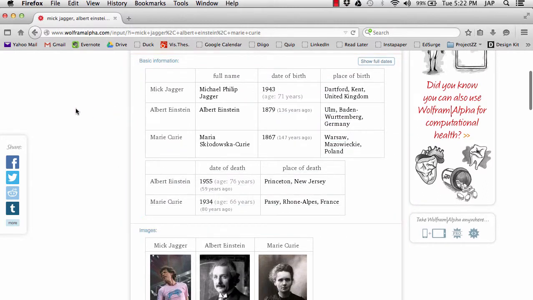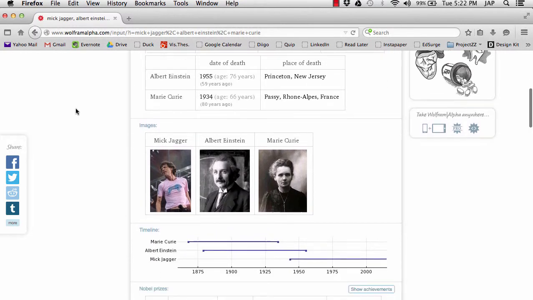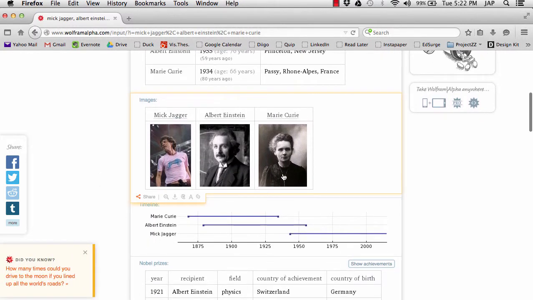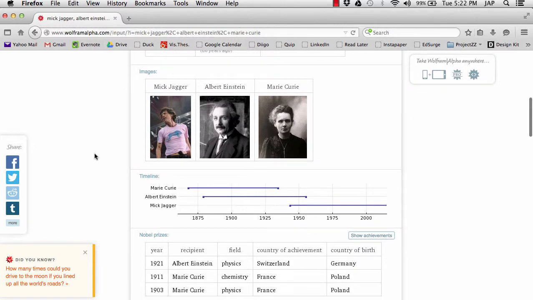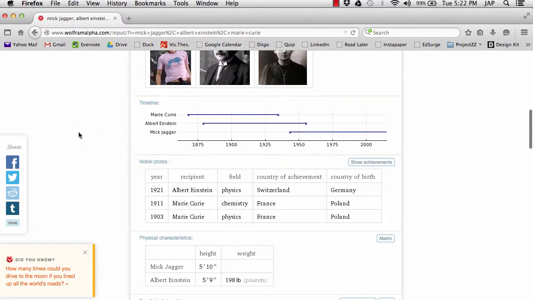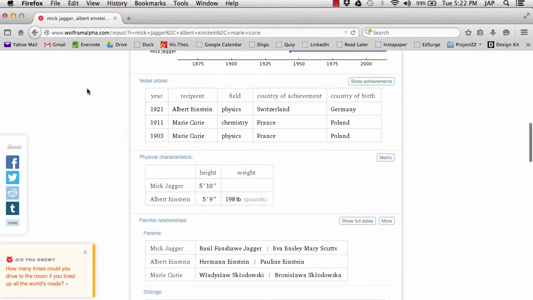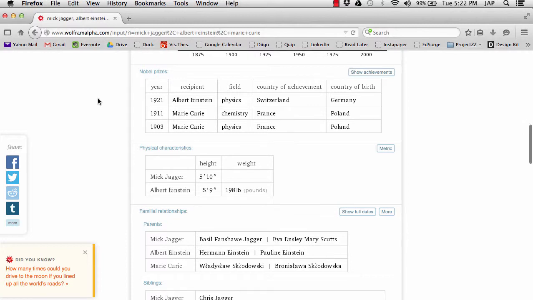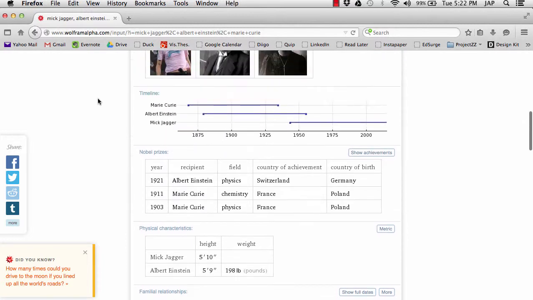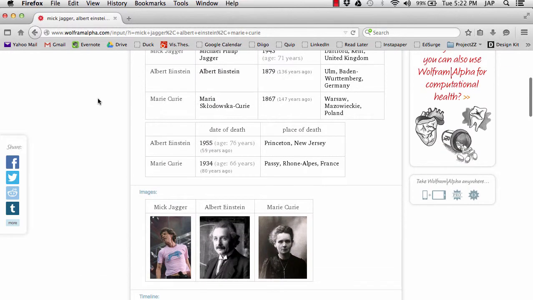Mick Jagger's still alive. And ages, so forth and so on, a little picture of each of the three. Timeline of their lives. It'd be actually kind of interesting to know if the three of their lives had overlapped. My favorite, the Nobel Prizes. I think they missed Mick's Nobel Prize. Anyhow, so there's that type of information.